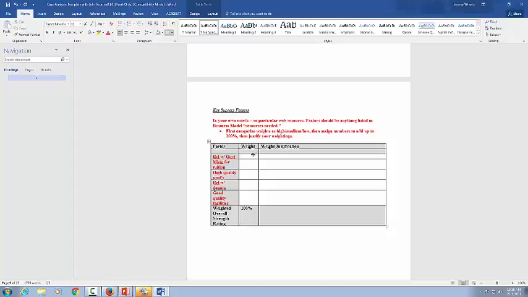And now we're going to need to weight these factors so that they add up to 100%. So the way I usually do that is to first decide which ones should be high, the most important, and which ones should be medium and low, less important. So I'm going to say relationship with the government is going to be high. Marketing for tuition and relationships with donors are going to be medium.